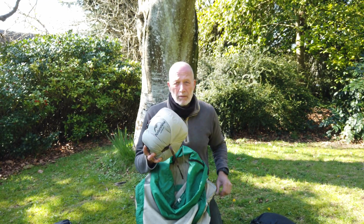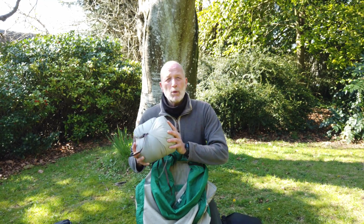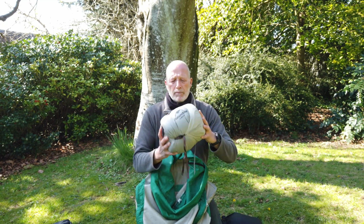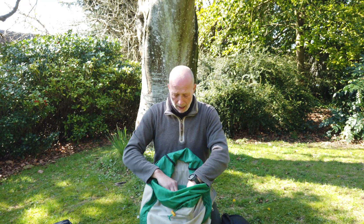But in winter time, what I do is instead of having a really expensive bag for winter time and then having a separate one for spring, summertime, I have just this one, which is a nice bag, does its job. It's massive, it's square, it's not a mummy bag, and if it's the winter time, I take that, plus I take a cheap little Aldi separate sleeping bag, and I put one inside the other, and that gives you double layers, and you can see me doing that in one of my latest videos anyway, and it does actually just add to the layers you have around you and keeps you that much warmer. So that's what you need, because the weather on Dartmoor in winter, I'm telling you, it gets cold and wet.